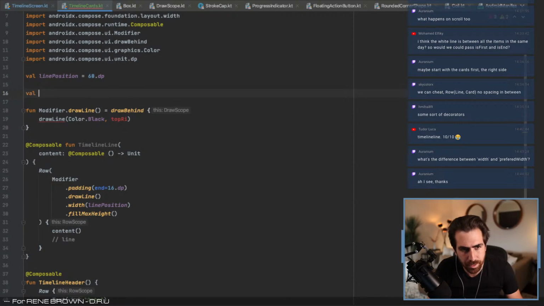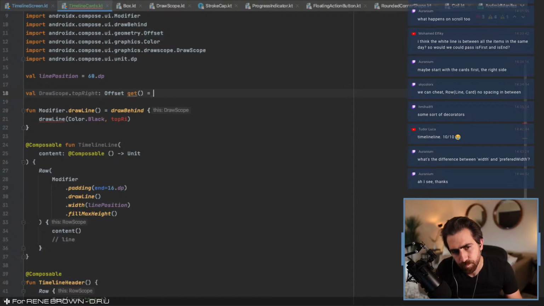What if I did DrawScope top right, and it was an offset. This could be size dot top right offset dot 0.